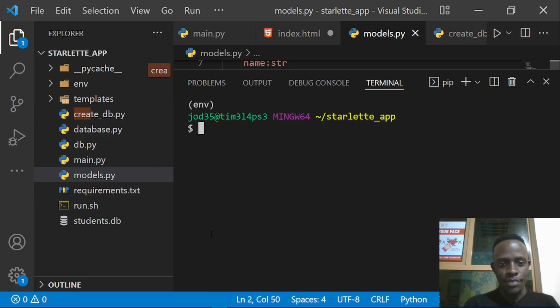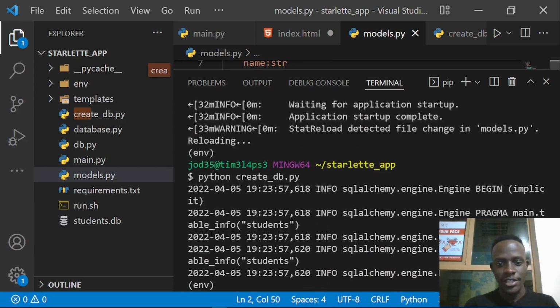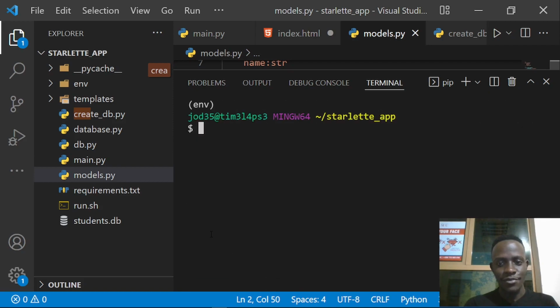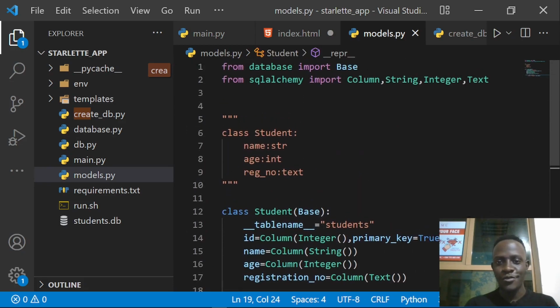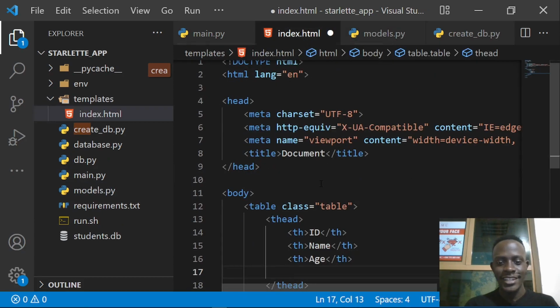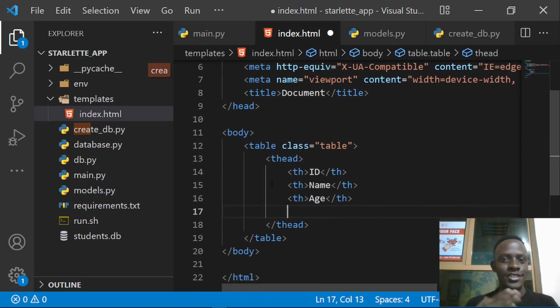So our database has been created right now, and in this case, it actually has that specific row for registration number. So I'll run our script again, and when I run our server, we're going to look through each and every one of the rows in our database to return our list of students. Now here, what I'm doing is creating a table heading, and this table heading is going to be for our registration number.